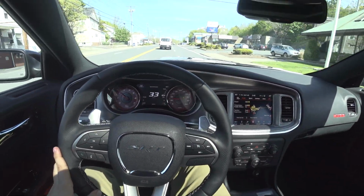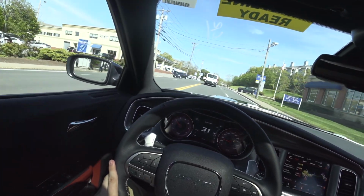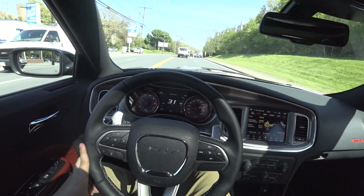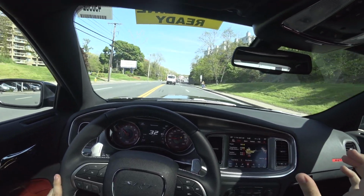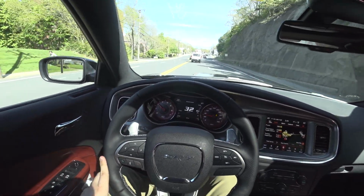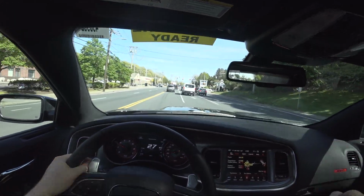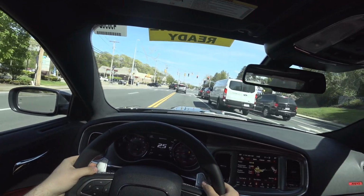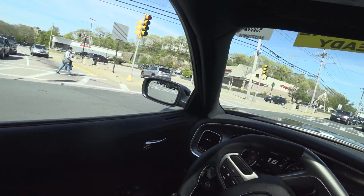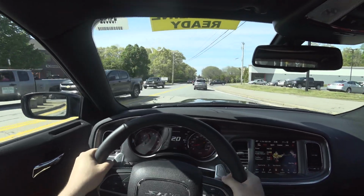So, you might be wondering how a different key can lower the horsepower by over 200 horsepower. I figured out how they do it. It leaves the Supercharger wastegate open, so the Supercharger doesn't build boost. That's why you might be like, I don't really hear the Supercharger as loud as normal. The black key, you'll get maybe 4 or 5 PSI from the Supercharger, but you won't get all the pressure it needs in order to make the 700.